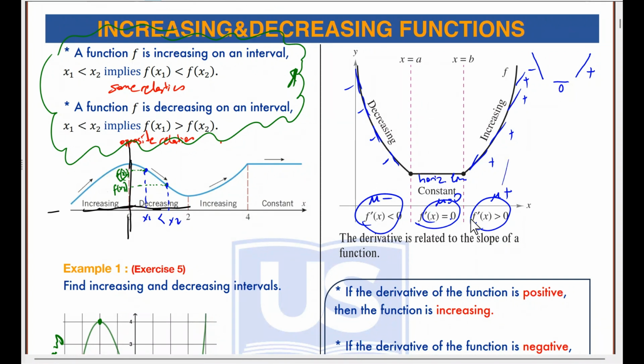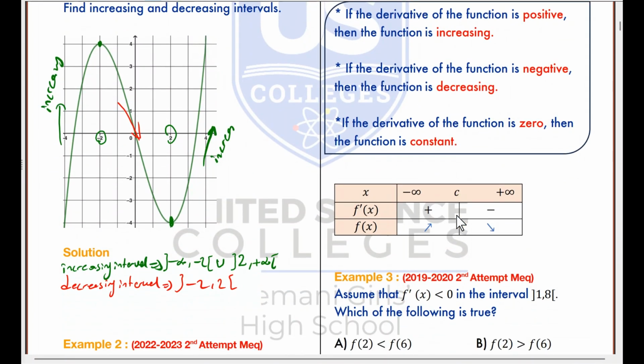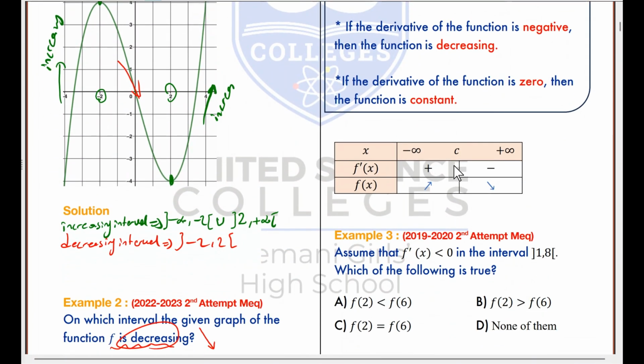So this set of information is pretty important. We will be solving questions by using this information generally. Okay, I generally make a table like that to illustrate it in our mind. We can picture it in your mind, and you'll solve questions easily. When f prime is positive, function is increasing. When f prime is negative, function is decreasing. So in the following videos, I will be making this table to figure out increasing and decreasing intervals.